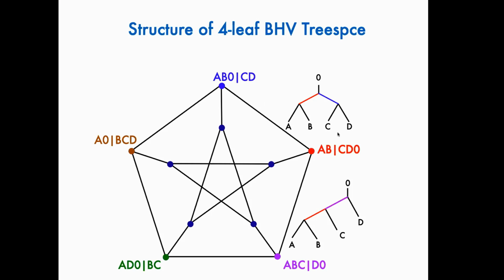Each associahedron corresponds to an ordering of the leaves. Like this outside one, if you think of your leaves as always having the ordering A, B, C, D, then these 5 trees would be all trees with that ordering. That's one definition of associahedra: you fix the order of leaves, and then the associahedron encapsulates all those trees. But from a phylogenetic point of view, the ordering doesn't matter, because you just care that A and B are most closely related. I could write B and then A. That's how this tree is in different associahedra, because it's in all the associahedra with each ordering it can have. Okay, thank you. Great.